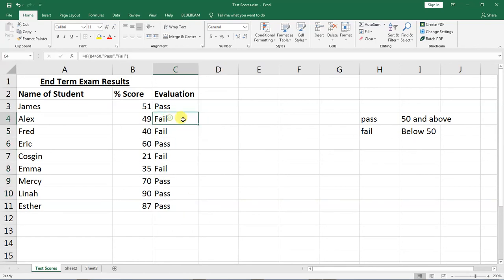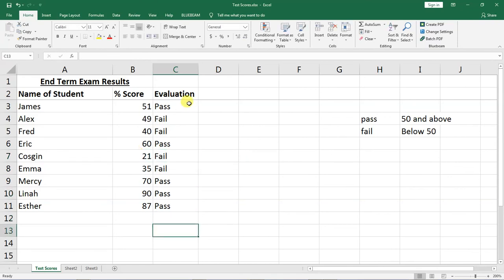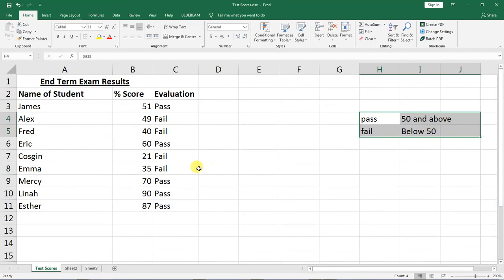And what this does is, for every cell, the formula adjusts to evaluate the cell that is just before it, and that is how to do it. So you know this student has passed, this has failed, this is a fail, this is a pass, fail, fail, fail, and you can still confirm using these parameters that we have discussed here. So that is it. That is how to use the if formula. It's just a simple way.